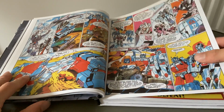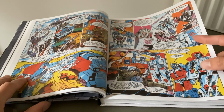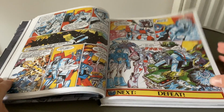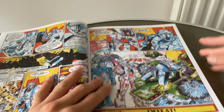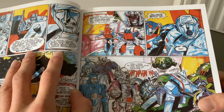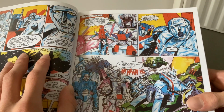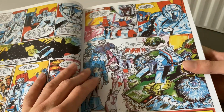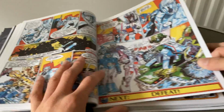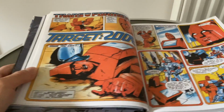So we've got Jetfire and Ultra Magnus discussing. And we've got Galvatron going after Jazz. And now Galvatron is telling the Autobots, "Autobots, I'm gravely disappointed. You come and visit me unannounced, and then to add insult to injury, you leave something behind you." "No, feel free to pop around and pick him up anytime." So now Galvatron has captured Jazz. Right, and now he's stepped on Ironhide.